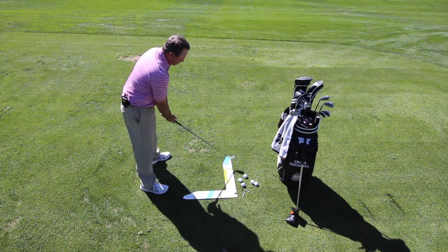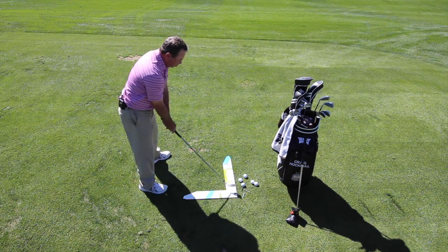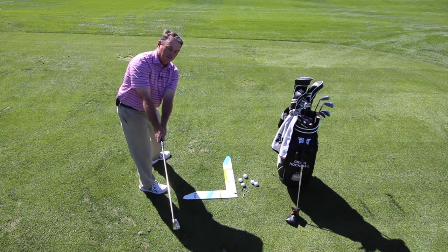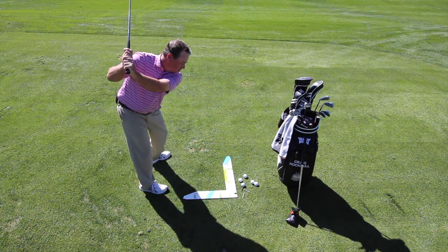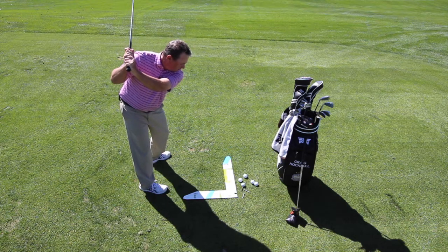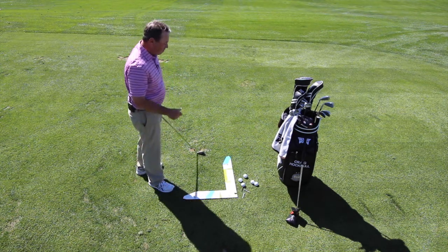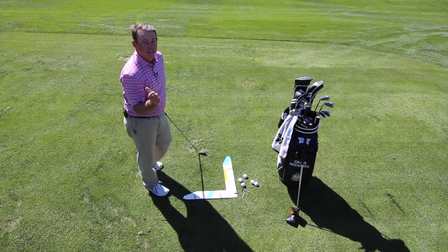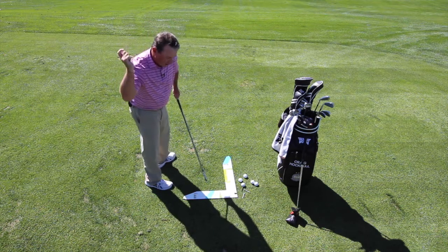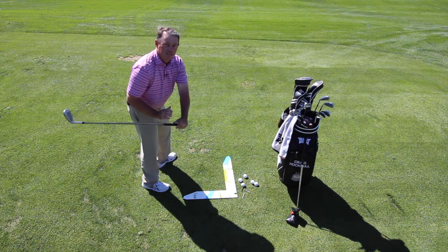If I put the club right here on number two and sweep it along, you can hear it scraping — I just sweep it along number three. The extension of my backswing, if I keep that going, takes the club along the line here. Then I turn and fold my arms up. What I'm visualizing down here on the ground is that I have to get that club to trace along position four. If you've been in golf for any length of time, you've heard of 'dropping it in the slot' — that's really what this indicates.